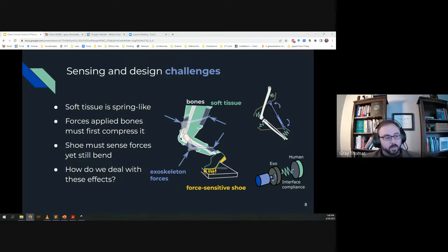Another hard challenge is that humans have a strong preference for compliant shoes. If you want to understand what the human is doing to the environment, you need to sense the interaction forces between the human and the environment. So there's this hard mechanical engineering problem of just finding a shoe that allows for good, high quality six axis force torque sensing, so you can see how the person and the environment are interacting.